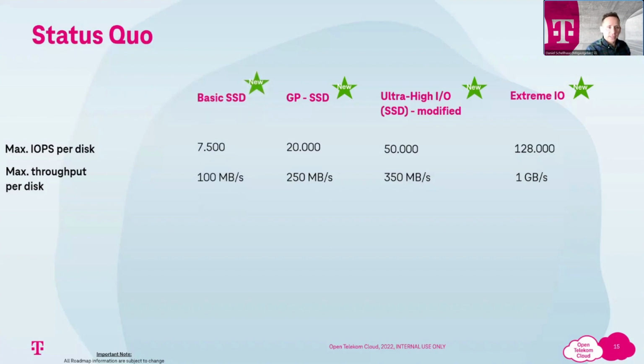Here as well, of course, we will give some time for migration, but we will remove these from the portfolio. So we will go to the basic SSD, which will have nearly the same price and pricing as agreed for the common and high IO, but based on SSD with the IOPS of 7,500 and a throughput of 100 megabit per second. That's the specification. Then we have a full SSD portfolio. That's what we are currently planning.